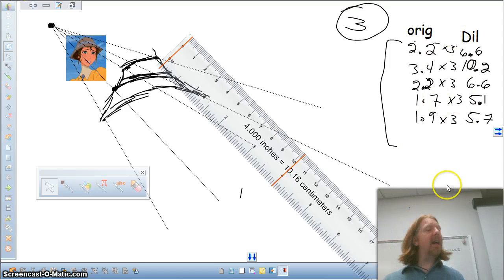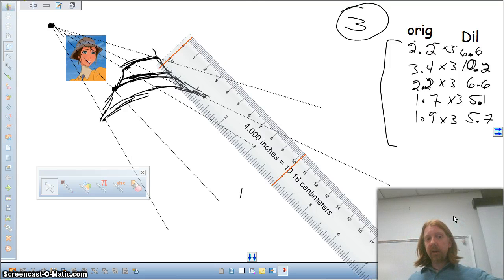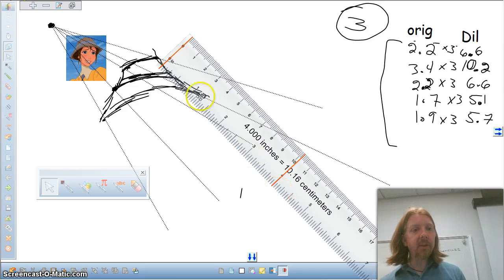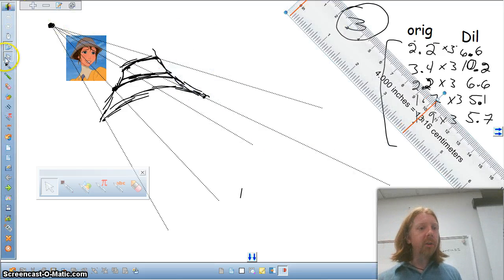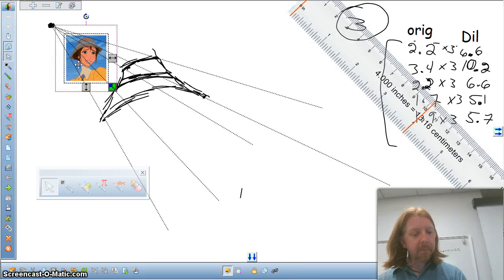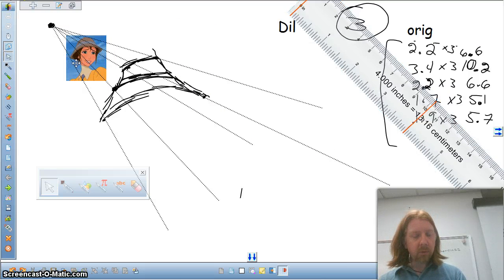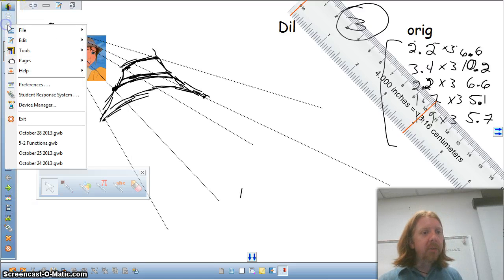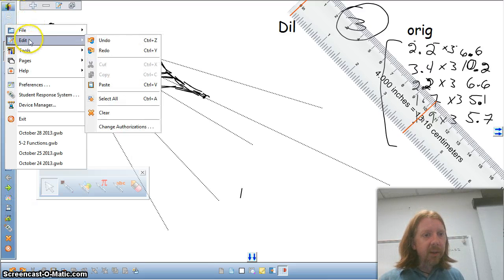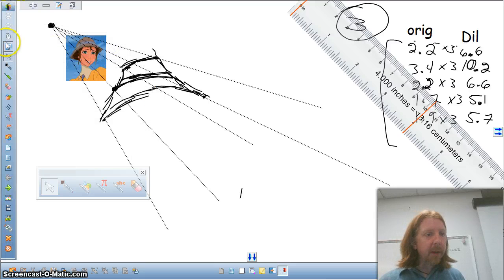I'm multiplying by a constant of 3. You could use 4. You might even be able to get away with using 5. It depends on how big you want to get your final picture. And you continue to flesh the shape out. If you do a really good job, you should be able to see, oops, didn't want to do that. You should be able to see that it starts to fit a nice, neat format. There we go, put that back.